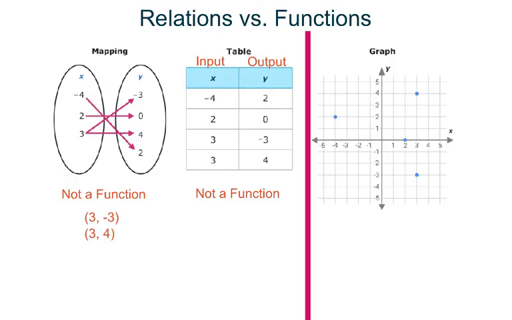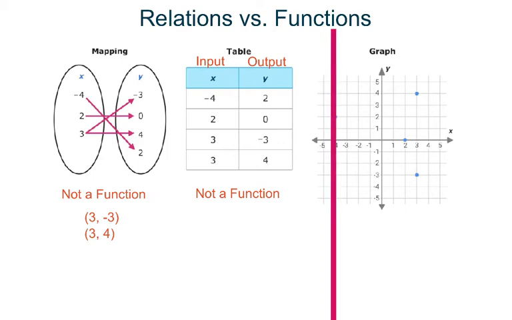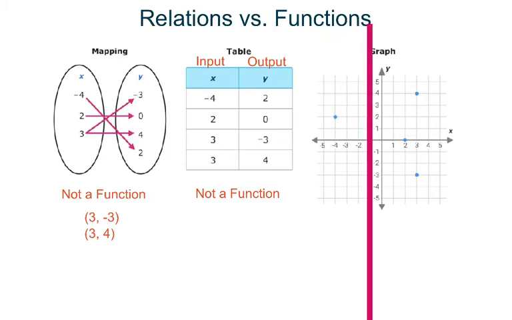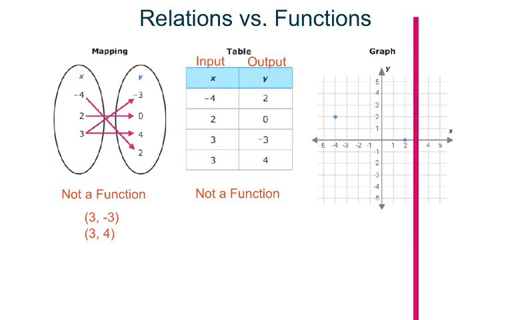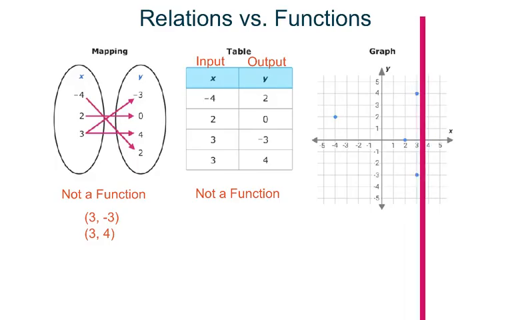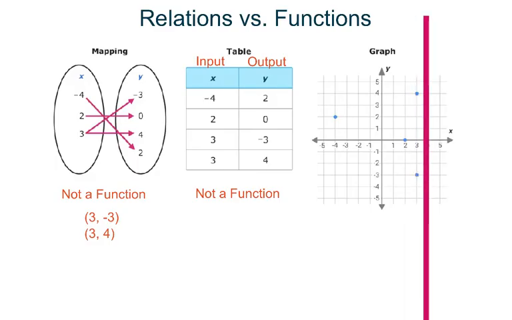So here's how you perform your vertical line test. You start on the left side of your graph. I'm going to use this pink line, and I move left to right. It can only touch one point at a time. So right there, it's good. Right there, it's good. But the problem is right here at 3. It's touching two points at the same time. It means it has failed the vertical line test. It is not a function.